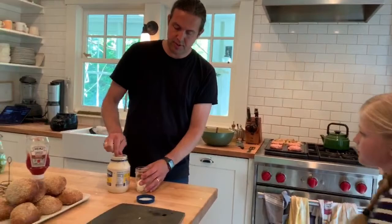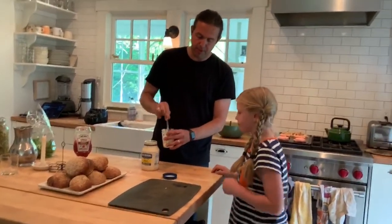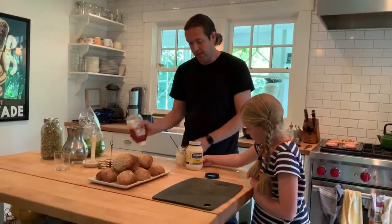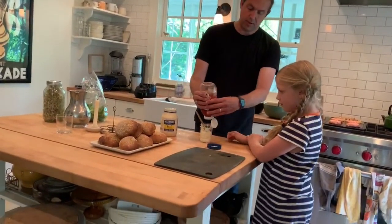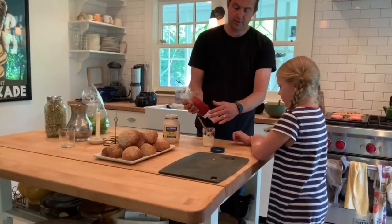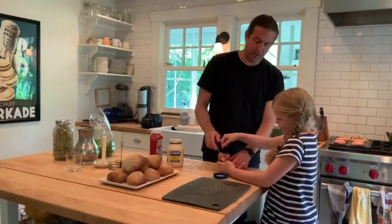So what we're gonna do is do mayonnaise here, and you could do just mayo, or you could do some other plant-based mayo, or you could do, I think this is Hellman's. And then you can go ahead and add ketchup to this. You want to mix that up? All right, go ahead and mix that up.